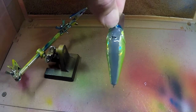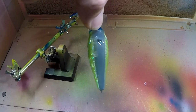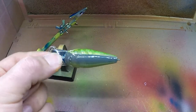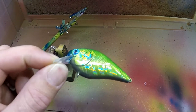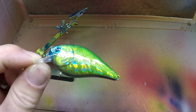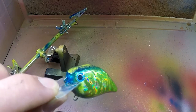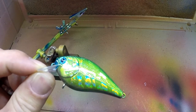I'm not much for that transparent gray. I don't know, I don't like it that much for whatever reason, at least for this pattern. But we'll definitely be doing more of these with this water foil. And I really dig those blue eyes with the black pupils. I'm really loving the way it turned out.